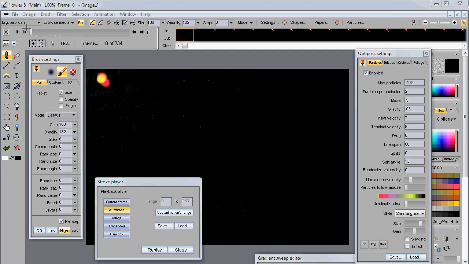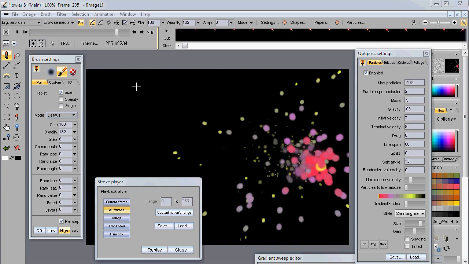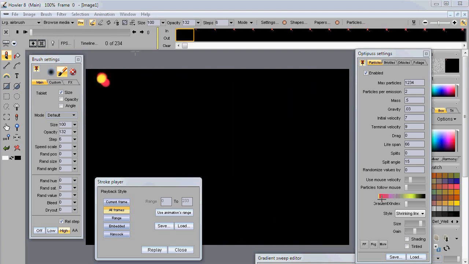And if we don't want that, if we want to actually leave a trail that's visible along the entire path, what you want to do is essentially prevent them from flying fast. So you want to set the initial velocity very small. That can be a fraction, 0.1. And then you can set the terminal velocity very small too, like 1. Right? And then perhaps, let's say shrinking lines, let's keep it there and see what that does.